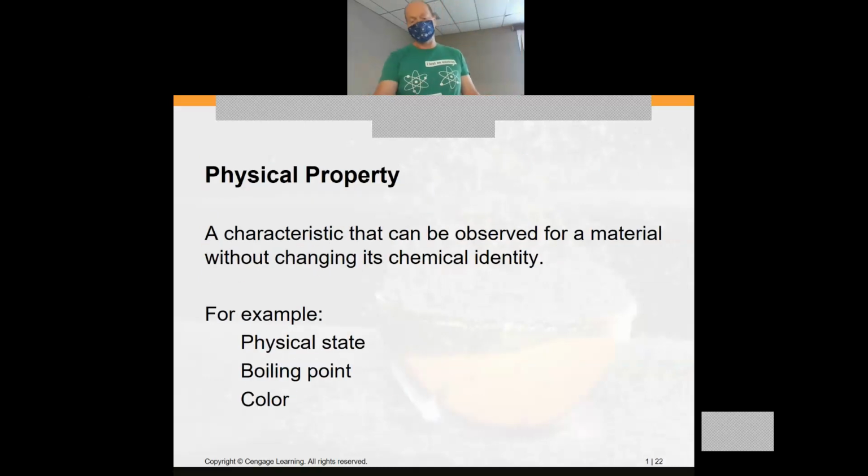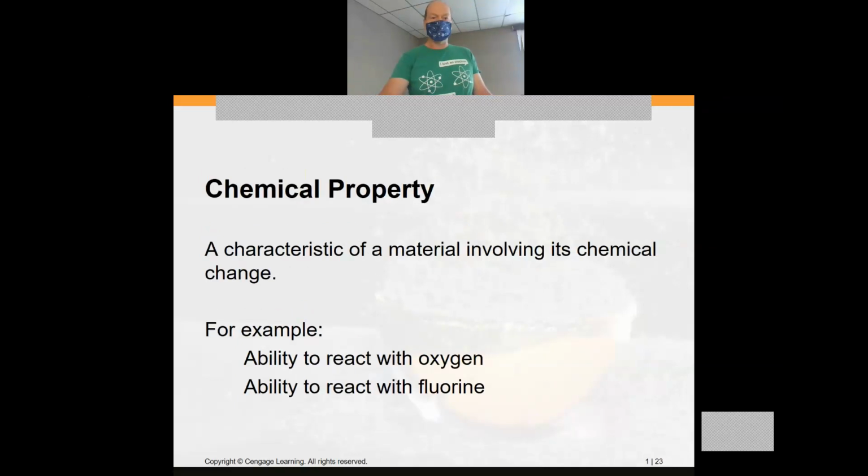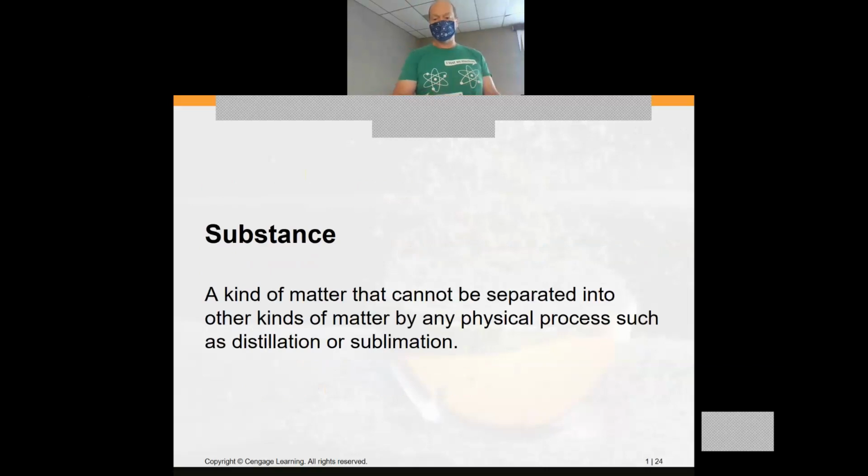All right, and then related to that are your physical properties, like your boiling point, melting point, solid, liquid, gas, and your chemical properties. If it says anything about a reaction, it is a chemical property. It reacts with oxygen, it reacts with fluorine. Anytime you hear the word reacts, that is a chemical property, because a chemical property is a reaction in which it does a chemical change.